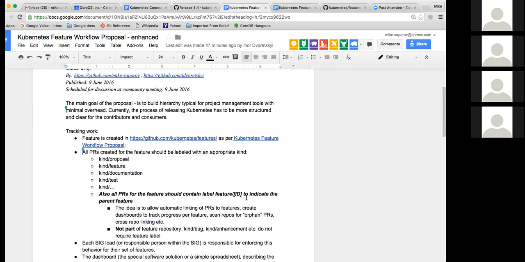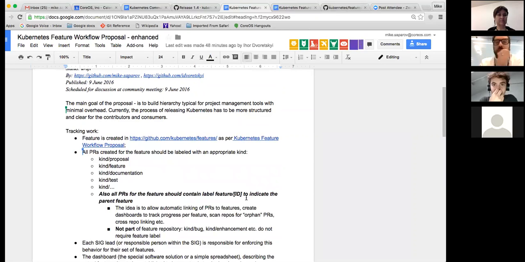So the idea is basically to build a kind of hierarchical project management tool on top of GitHub, which, as all of us know who use GitHub, is non-trivial. And the point of having it, I think for a lot of people, the experience was, while there are a bunch of PRs, it's pretty hard to track hierarchically what features are actually going into the release, what's the state of the features.